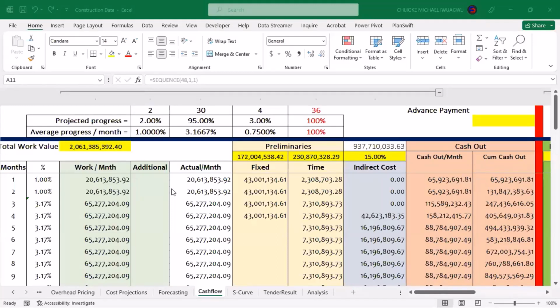QS Samson again, he says, what if the cash flow is both monthly and quarterly? For instance, a facility management service. So I don't think you can have a cash flow that is both monthly and quarterly. But what I can advise is that if you have a cash flow that is quarterly, calculate it based on monthly, then you can always sum up whatever activity that transpires within a month, sum them up within the quarter that they come up.